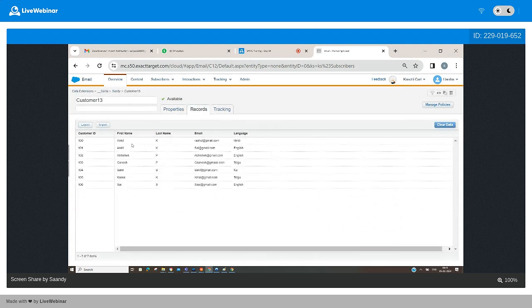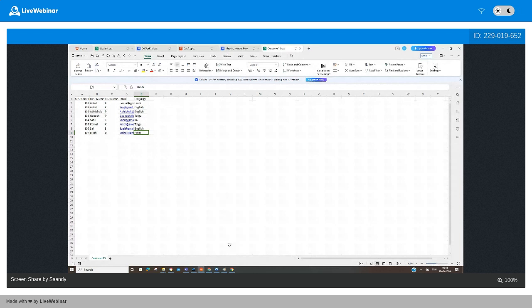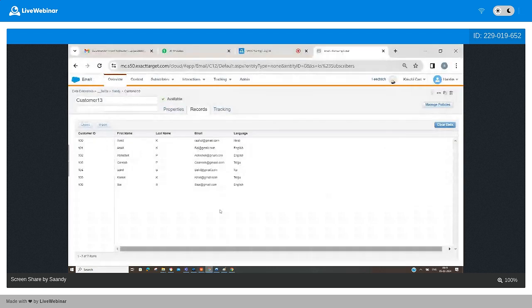See, before that it was Ankita. Now it's showing Ankit. Are you able to identify that? Yes. And even though we have added the Vishal data in our Excel sheet, that data is not reflecting in our data extension. See, because we have selected only the update operation. Whatever operation we select, according to that operation Marketing Cloud is going to perform that operation and store data as per the selection. Is it clear how update is going to perform on Marketing Cloud? Yes, yes, yes. Okay.